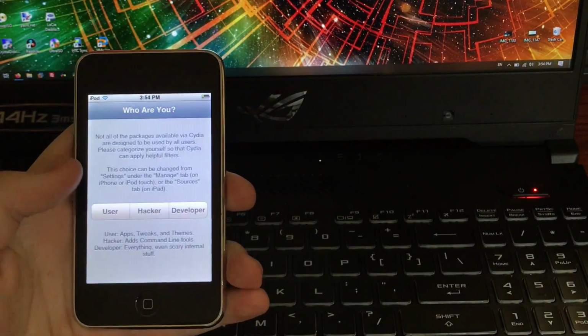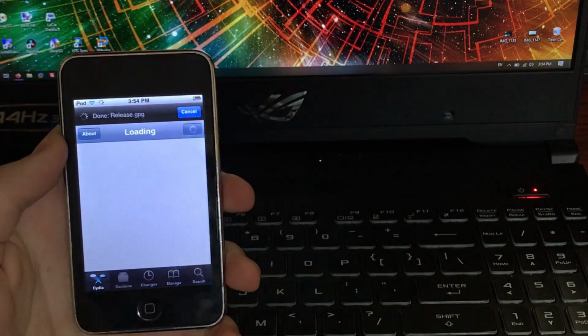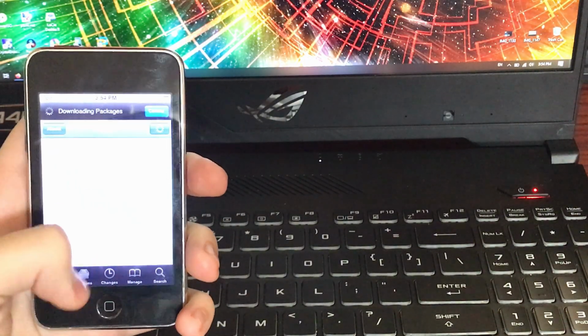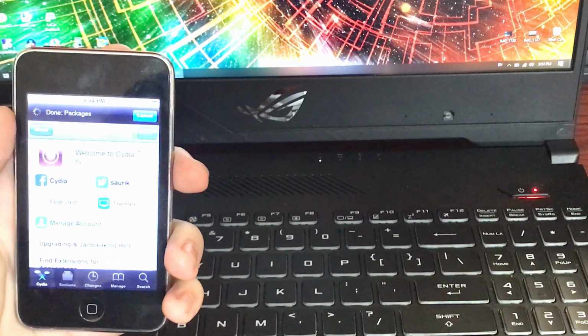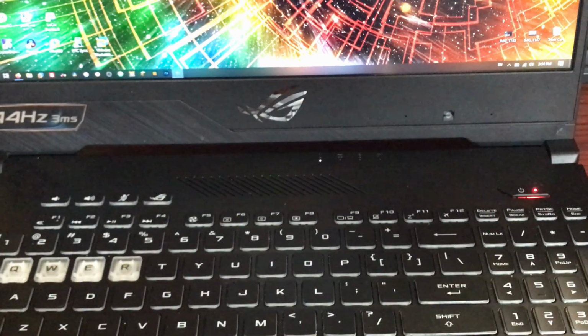Here we go. And I'm going to demo the issue actually in Cydia before we actually fix this, just to show you what kind of issue you might have. I'll just hit developer, why not? Alright, so I'll be back. I do have to update all the packages and stuff, just do your normal Cydia setup. So, yeah. Gotta wait a minute here, so I'll be back in a minute.